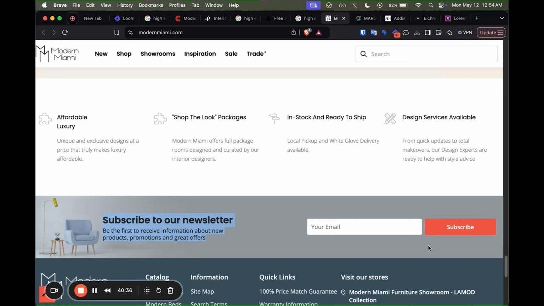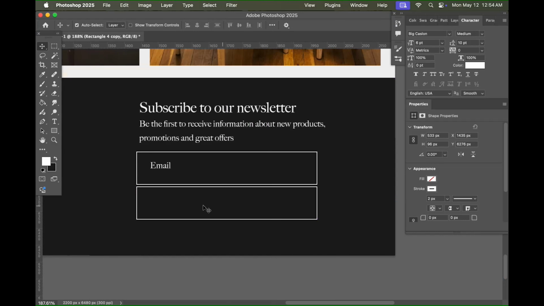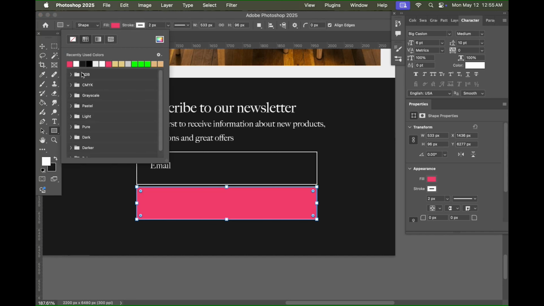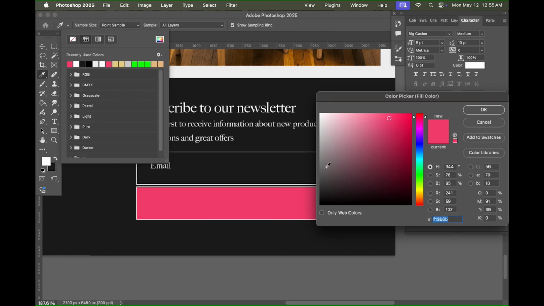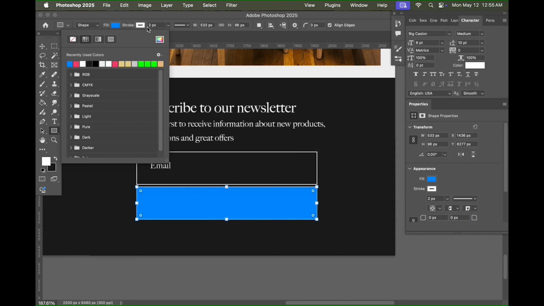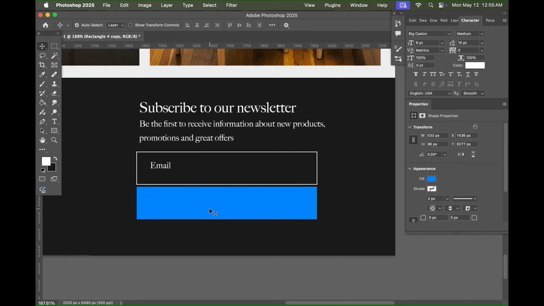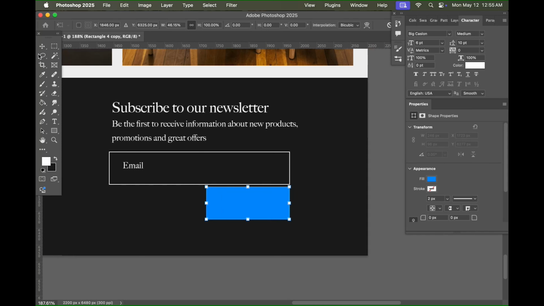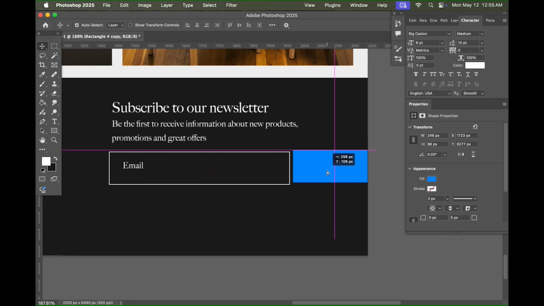Let's see how they're doing it. They're doing it off to the right. You can do it however you want, but let's see. I don't know if we want to do a pink, but let's just say we'll do maybe like a light blue or something. I know some of you are going to be like, oh, that's a terrible color, but you know what? You don't like it, pick your own color. Just kidding. But I'm not, but I am.